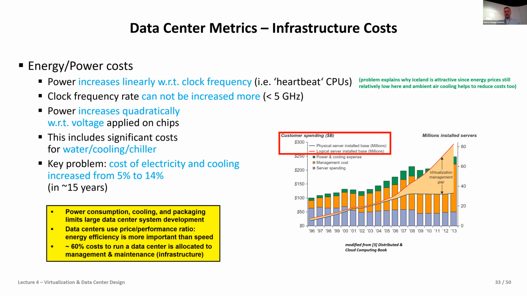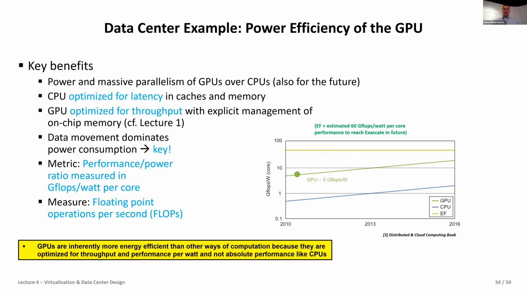Now think about this again when you have very small clusters and always 60% is just infrastructure. The idea of the hyperscalers, for example a Google data center which spans 10 soccer fields, is exactly to do this on economies of scale. If it is anyway 60% management and maintenance, then I should have lots of hardware so that this pays off. It is much cheaper to build a very large Google data center than to operate your smaller data centers, because the 60% will be overwhelming again and again. Not to mention getting the right people to do the job.